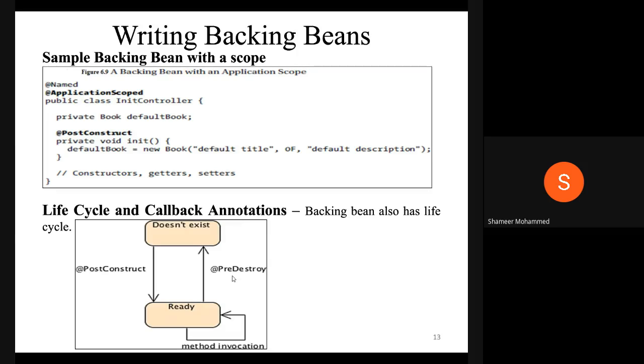So when you write @PostConstruct at the top of a method, that method will be called first. If you write @PreDestroy at the top of a method, that code will be executed. For example, I will show you later. At the time of shutting down the system, when you want to shut down the computer, suppose you are working now on a Word file and I say shut down. What will you do next?